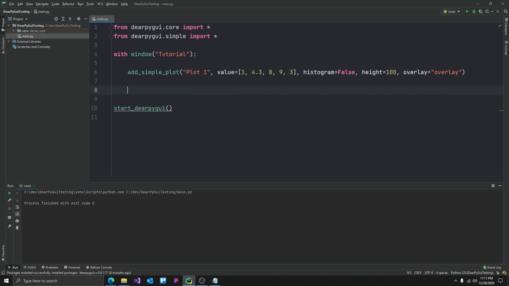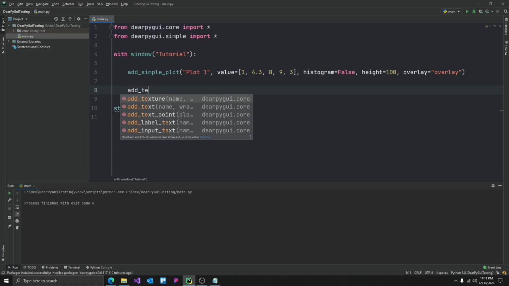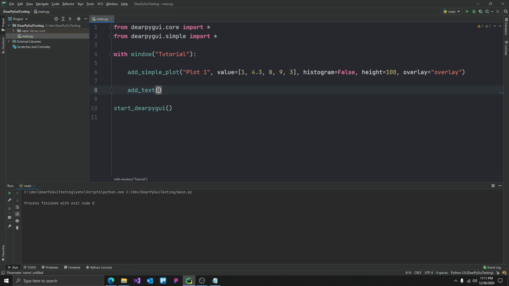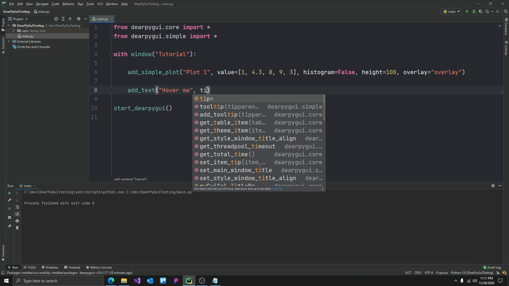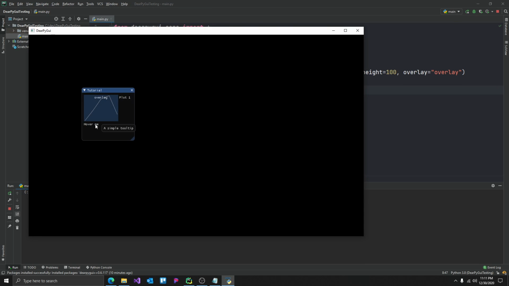Now the other widget that I'd like to show is the tooltip. Now there is simple tooltips. For example, every widget has this. Well, most widgets have this. Let's say hover me is what we're going to call it. And there should be a keyword in most of these, which is tip, right? So let's say a simple tooltip. Now, if you hover this, you'll see it, right? Now, simple tooltip is just text. That's useful for hints or maybe displaying a single value or something like that.